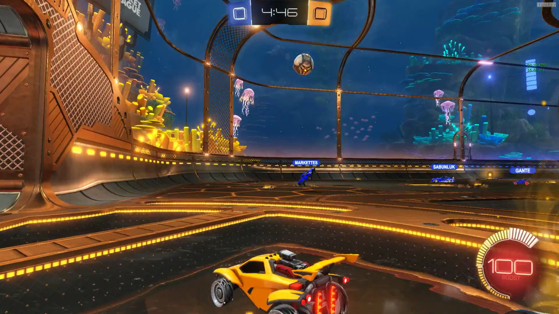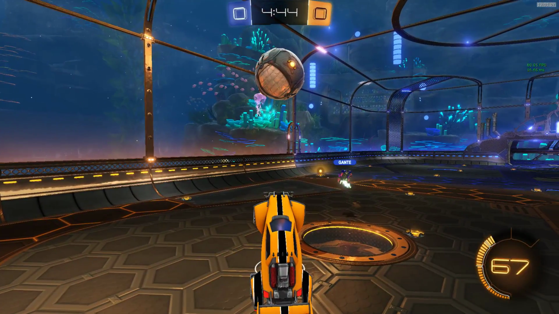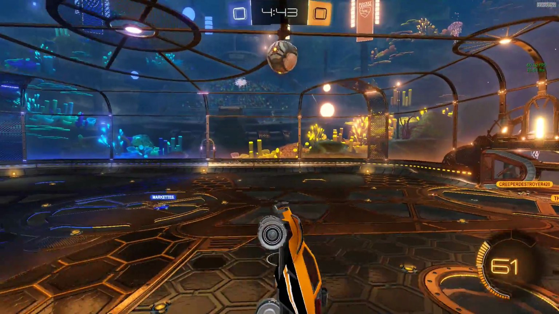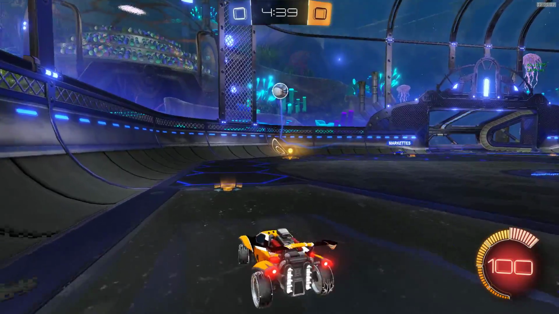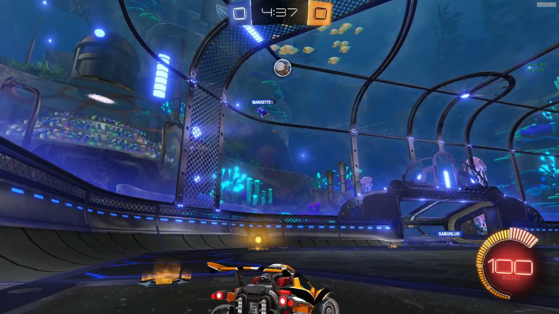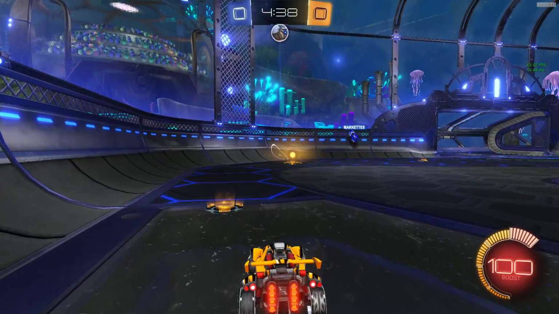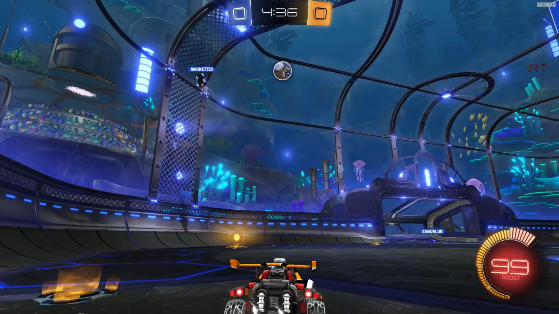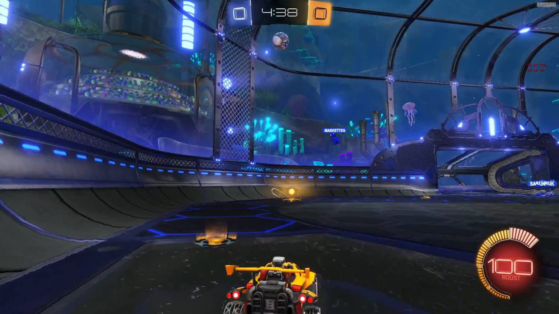Sailor's alright, but you would have been better off just hitting this towards the wall, just being a bit safer. Trying to use your double jump instead of your flip. So you just hit it straight back for the opponents instead of trying to take control of it again. So yeah, you definitely just need to be a bit smarter with where you place the ball. That wasn't the greatest shot either.